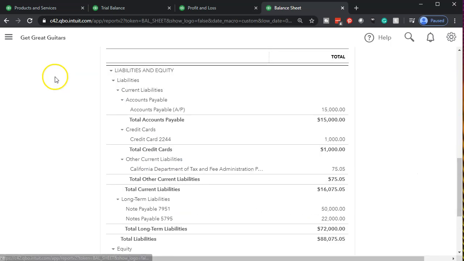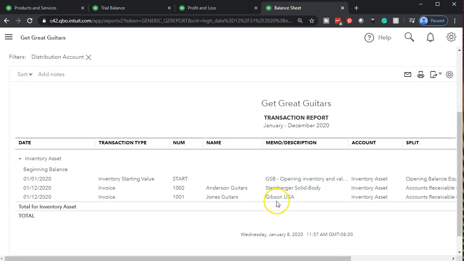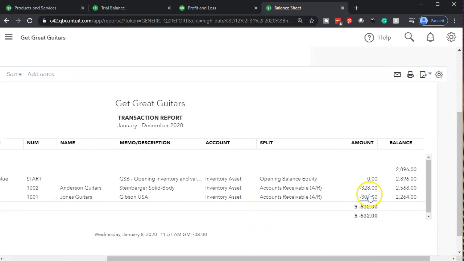We also had to sell inventory in order to generate that revenue. And the inventory was an asset. So it's up on the asset side of things. So the asset up top had to go down because we sold the inventory. So if we click on the inventory item, then the asset went down. There's Anderson Guitars again. It went down by that strange number that's not actually on the invoice, but what we looked up because we put it in there on the item.